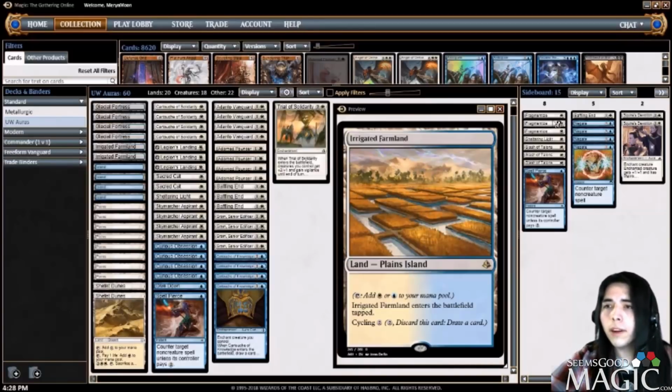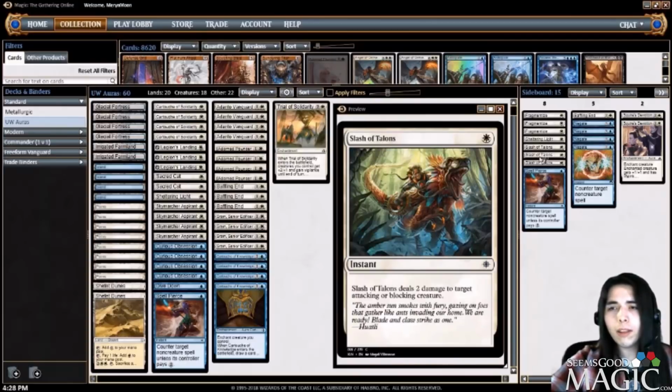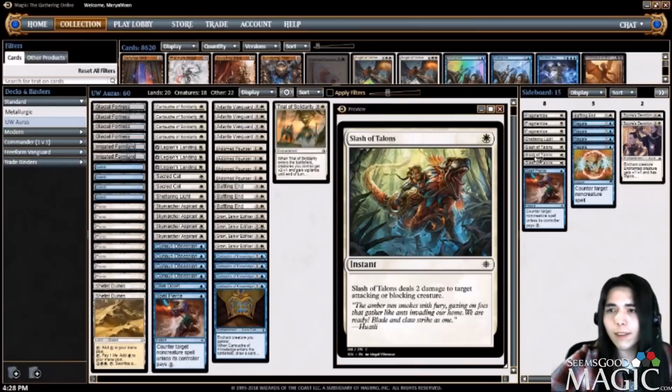In the sideboard, got 3 Fragmentize, 1 more Sheltering Light, 3 Slash of Talons. He had 2, but I went up to 3 because I felt like this was really good against the aggro strategies and against Glint-Sleeve Siphoners and whatnot. And I was playing some Standard recently, and like 75% of the games I played are just against aggro. Just everything aggro. So I just wanted to go up in Slash of Talons.